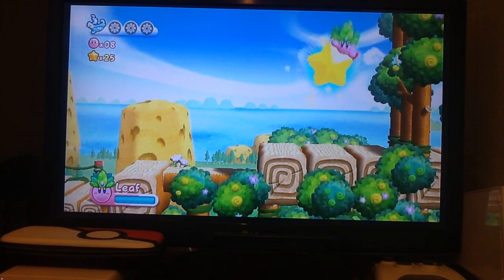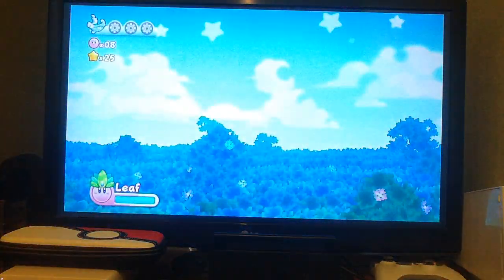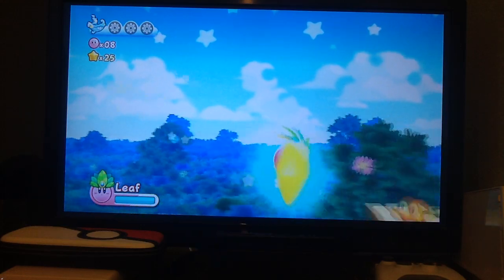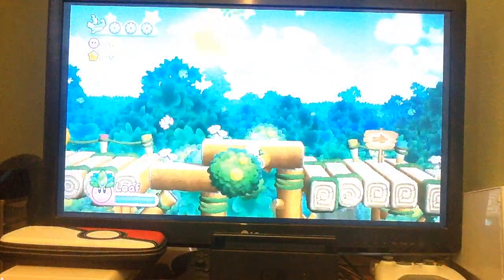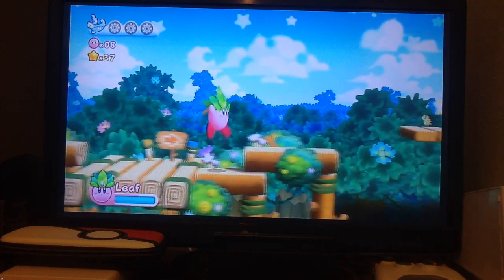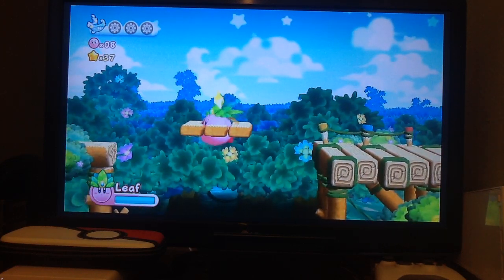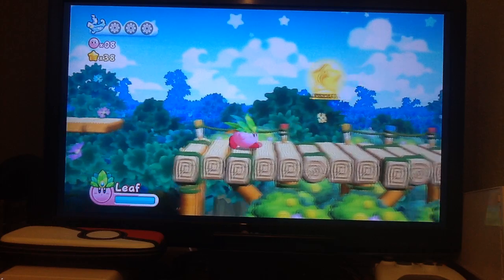Right, we have ourselves a warp star. This will take us further into the level. And yeah, we could have actually gone through that entire portion, but I don't think it's probably relevant. Oh, also, when you see that black abyss down there, that obviously means that you cannot fall down there. That's basically there to tell you that it's a bottomless pit. Keep that in mind.